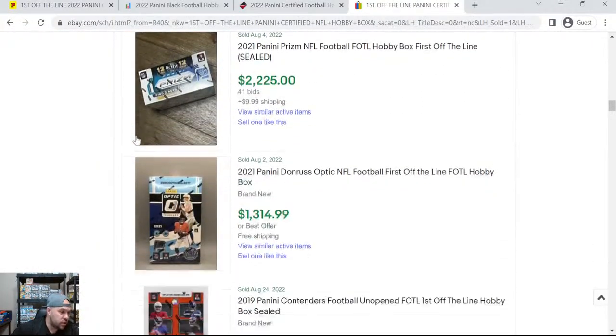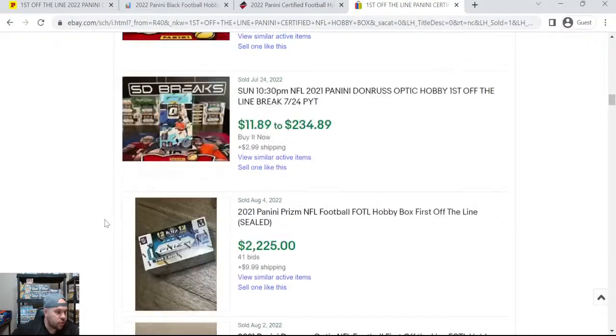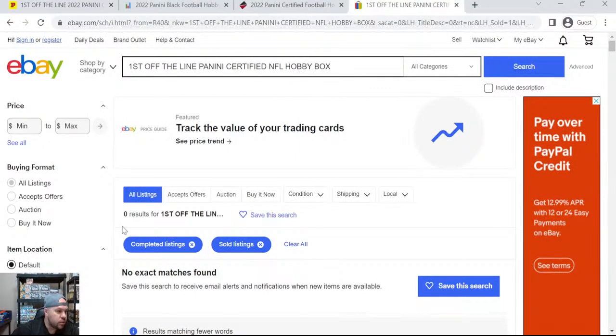Yeah, if you can get it for 200, or close to 200, you definitely have some options of what you want to do with it. Do you want to open one? Do you want to break it? Do you want to sell it to a breaker? It probably seems like a product that breakers will like because it's not that expensive. You can probably open a lot of it. You need to do case breaks, half case breaks, and of course they're going to go through it. Yeah, big difference with those quarterbacks the last couple years.